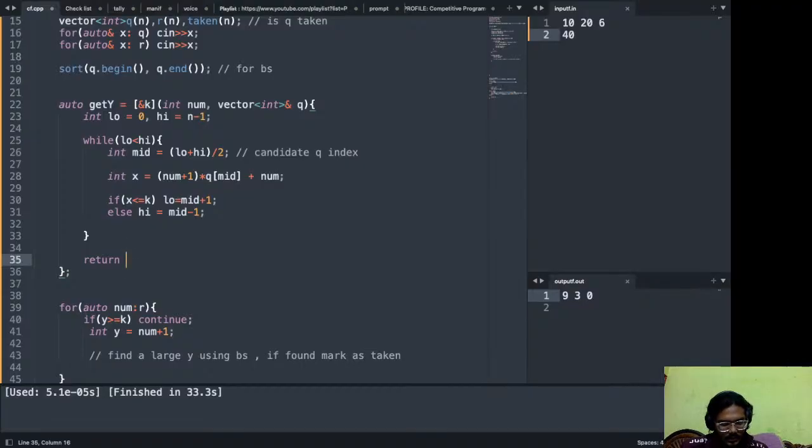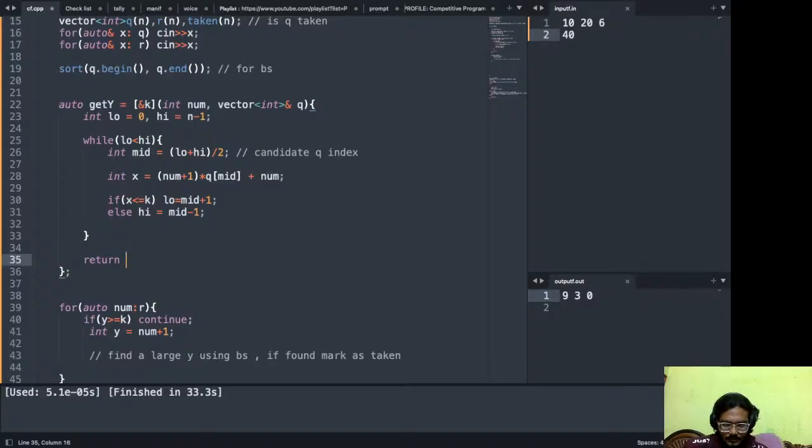Now for 9, I want you to search that begins from the middle, that is 0 1 2 3 4, 4 plus 0 by 2, that is 2. We have mid as 2.